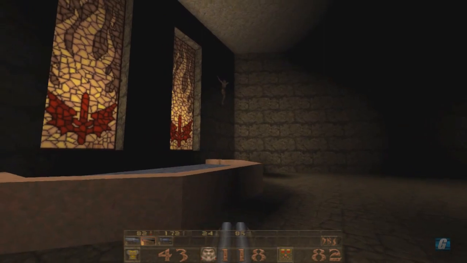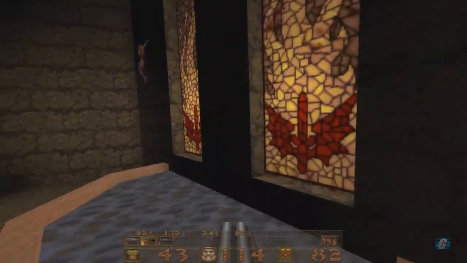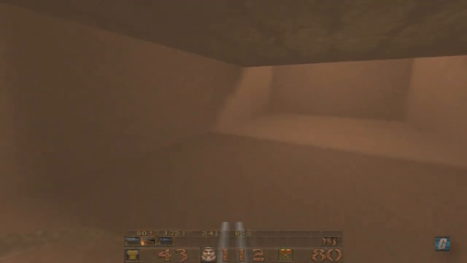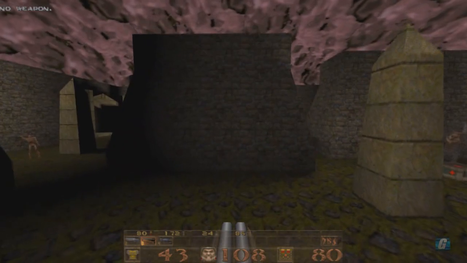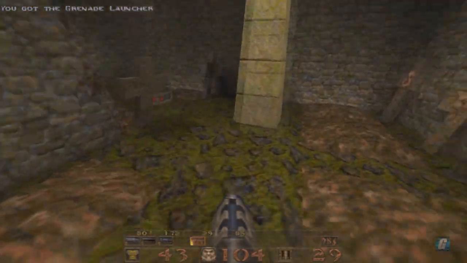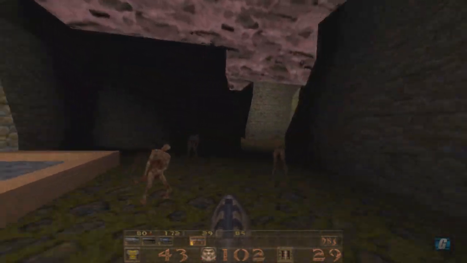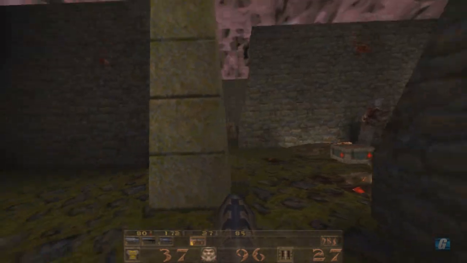So right here, a lot of scrags. No, this isn't the part I'm thinking of. The part I'm thinking of is later on in this level, never mind. There's a part where you've got the stained glass, and scrags just keep spawning out. Grabbing the grenade launcher reveals a bunch of zombies, and again, you can only really kill zombies with explosives.